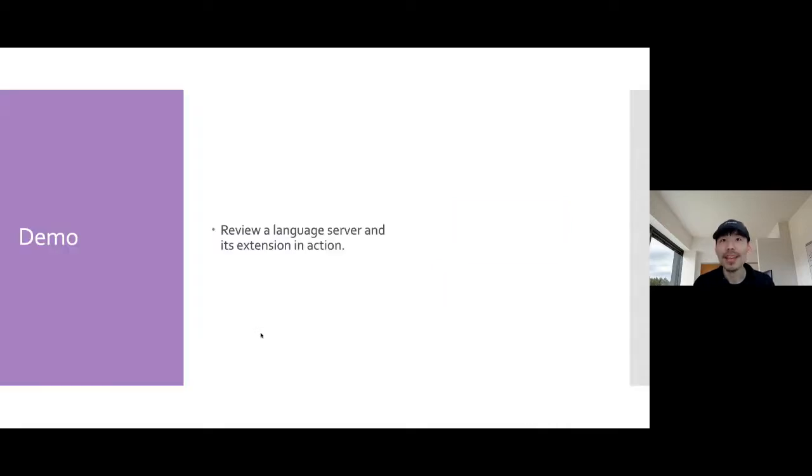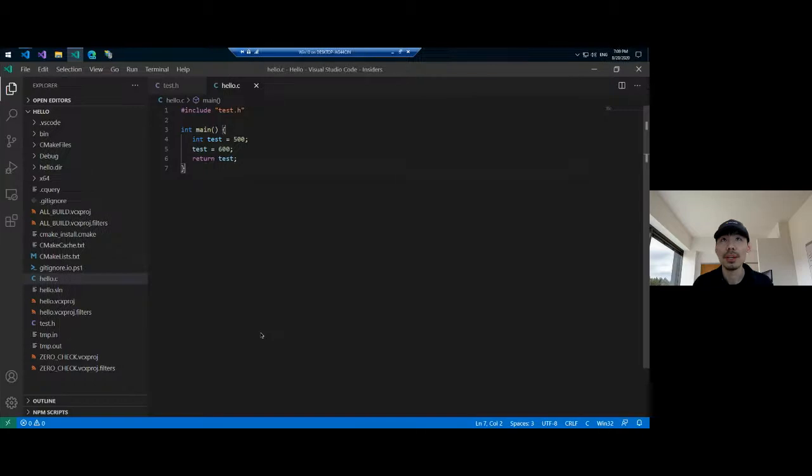Okay, next we will do a quick demo and go over the typical language services, such as auto-completion and error checking. Here I switch to one of my test machines, and we already have Visual Studio Code installed.